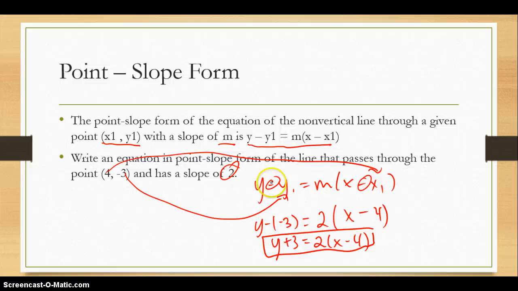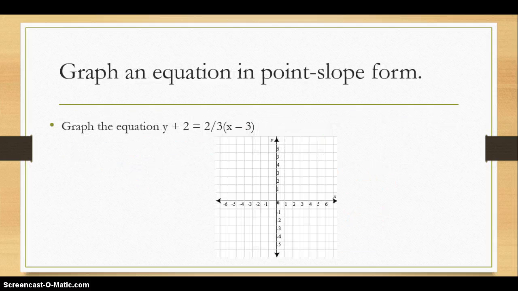Okay, so you've got to really watch the signs. In the equation we know that these are subtraction signs. So if you are given a negative number in an ordered pair, you know that it's going to turn into a plus. And if you're given a positive like 4, the subtraction sign will stay the same. So you have to watch that. Be very careful with that.